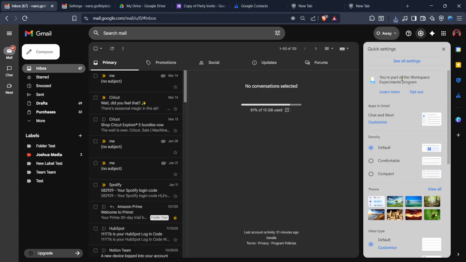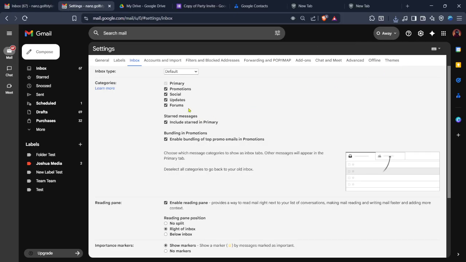From here, I'm going to move up to the top right corner of the screen and you'll see that little gear icon. That's the settings button. I'm just going to click on that. And a small panel slides out with some quick options. Now instead of using the quick settings, I'm going to go ahead and click on See All Settings, because that takes us into the full settings page where we can change more detailed options. So I'll click that, and now we're on the main settings screen.